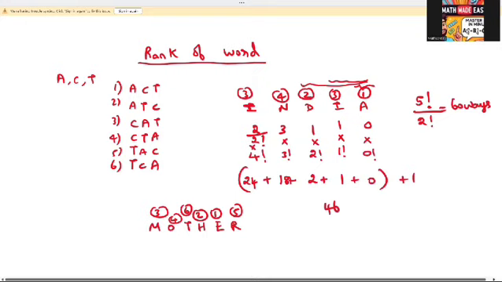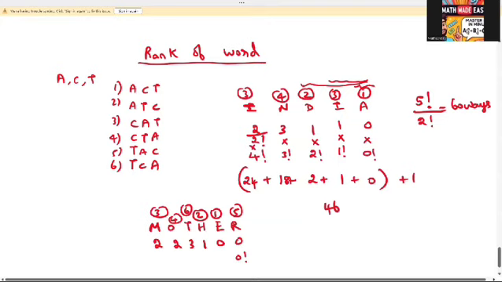Now again, with respect to every letter, look to the right side of it and write the number of positions which are less than that. With respect to M, which is third in position, how many on the right are less than that? This 2 and 1 are less than that, so I'll write 2 here. There are all distinct letters in this word MOTHER. With respect to O, which is fourth in position, on the right side there are again 2 less than that. With respect to this T, which is sixth in position, there are 3 things. With respect to this H, there's only one thing to the right which is less than that. With respect to the E, to the right side of it, there is nothing less, so 0. With respect to R also, there is nothing less to the right of it.